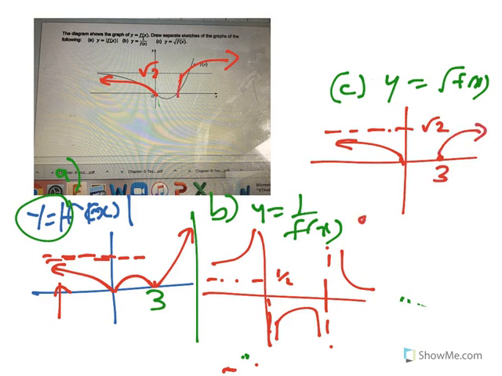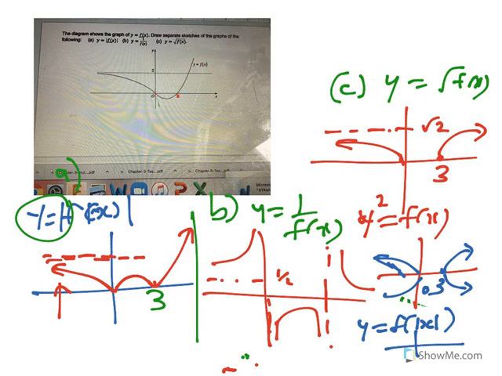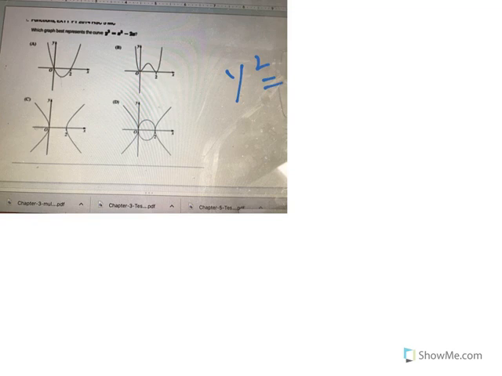it comes down. Now if you had to do a D and you had y squared equals f of x, you just take that curve and you reflect it. Like that. Okay, and that would be 3 and that would be 0. And if you had y equals f absolute value of x, so you just take what's on the right hand side, which is this curve, through 3, and then you draw a symmetrical curve on the other side, because you get the same value for plus or minus x.